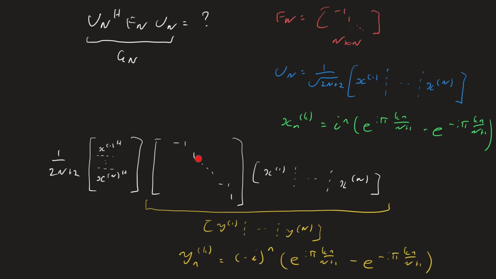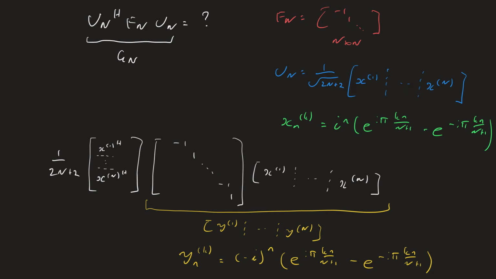If we did not have this matrix here, then we'd have X Hermitian transpose times some other X, and because all the X's are orthogonal, we know that X Hermitian transpose times another X will be 0, while X Hermitian transpose times the same X will equal 2N plus 2, so when it's divided by this normalizing factor, we get 1. And that's why U Hermitian transpose U is equal to the identity.